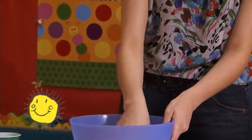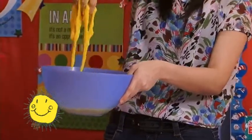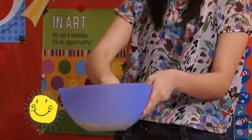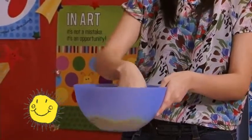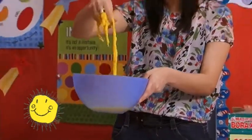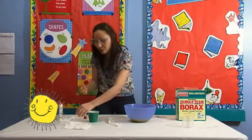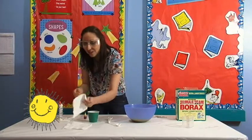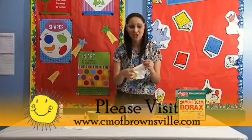And you know, parents can help you or your brothers and sisters, and you can just play with it all around. And then when you're done, you can also put it in a zipper bag or in a little cup and then save it for later. And it's a lot of fun. So this is a really quick and really easy science experiment you guys can do at home. Parents, it's really easy if you want to do it for a science fair or anything like that. Or you know, it's just a fun time to spend with your children as well.